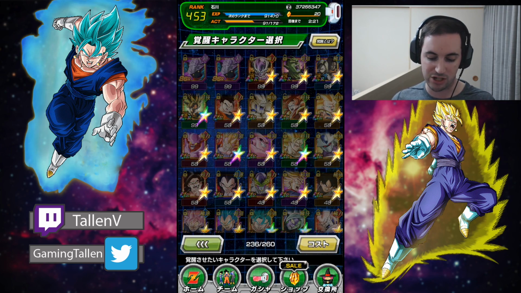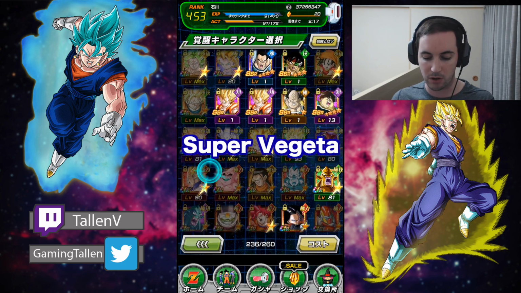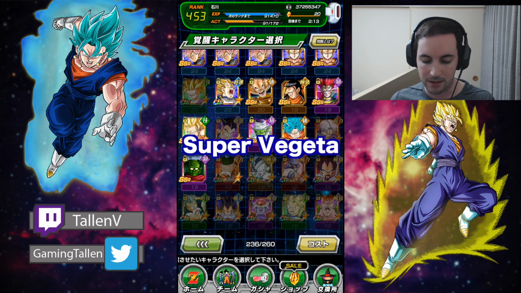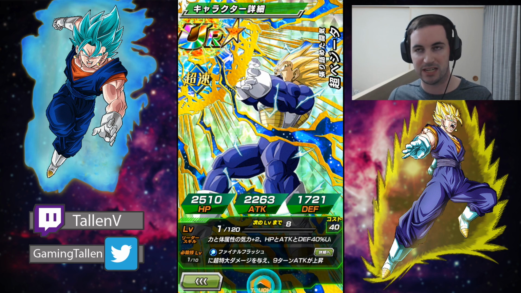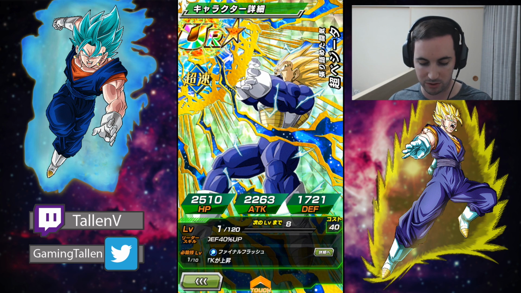And now we can actually Dokkan Awaken my Super Vegito. So Super Vegito and the Angry Kamehameha Goku both got a Dokkan Awaken. I don't have the Angry Kamehameha Goku, unfortunately, but I do have the Vegeta, and he basically becomes a really good support unit. So, if you have like Super Saiyan 2 Gohan and stuff, this guy's not going to replace him. But this guy is pretty decent though, if it wants to go up there.